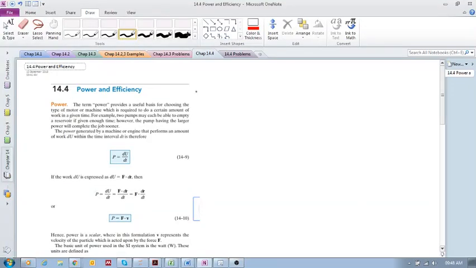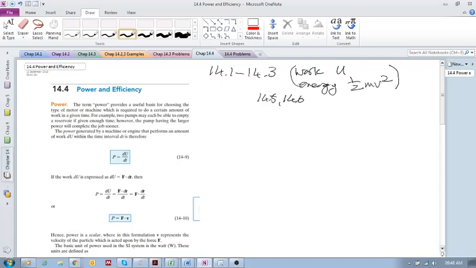Hi guys. What we've been doing thus far from 14.1 to 14.3 is we've been looking at work, right? Work and energy. And the energy primarily was kinetic energy of a particle, half mv squared. Now in 14.5 and 14.6 in a sense, we're going to carry on with this idea.